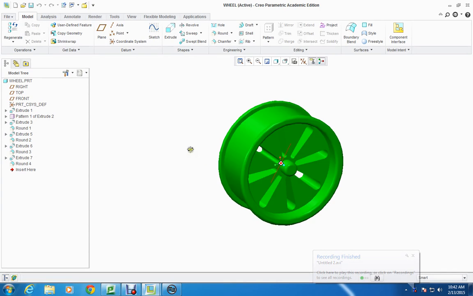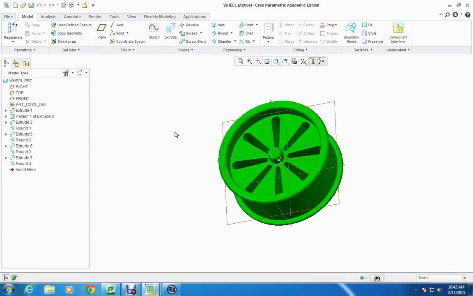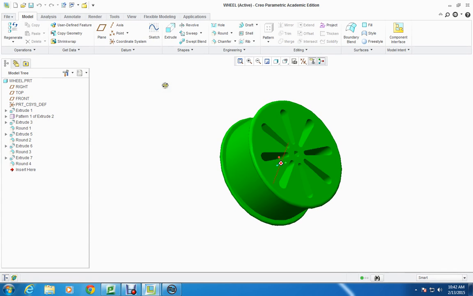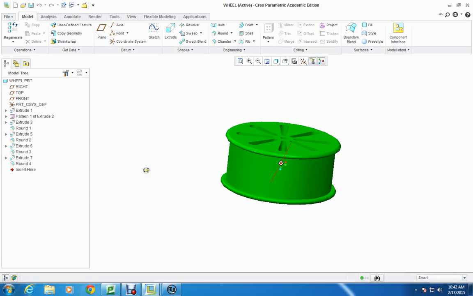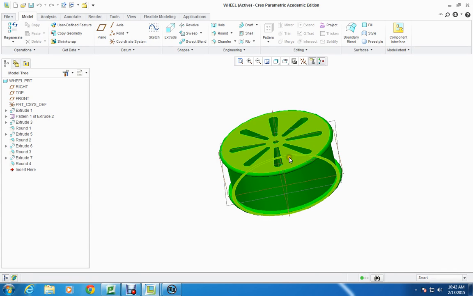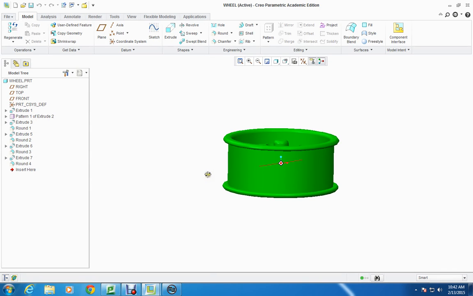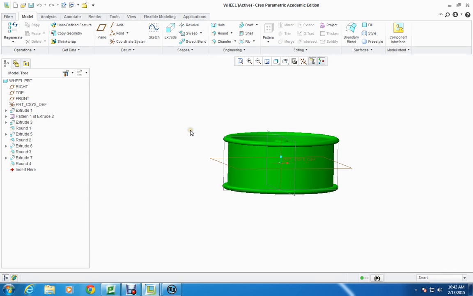So this is a tutorial on how to get from Creo Parametric to your Makeware software so you can 3D print your wheels. I'm going to start off with my wheel, when it is complete, with all the different parts on it. You'll notice that the wheel we've designed has a flat surface back here, and that is because that surface is going to end up flat on the table of the 3D printer.